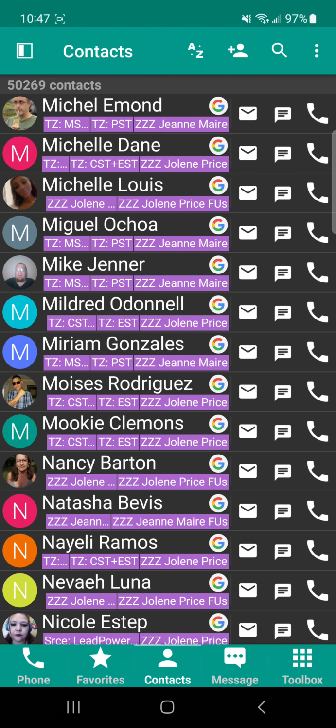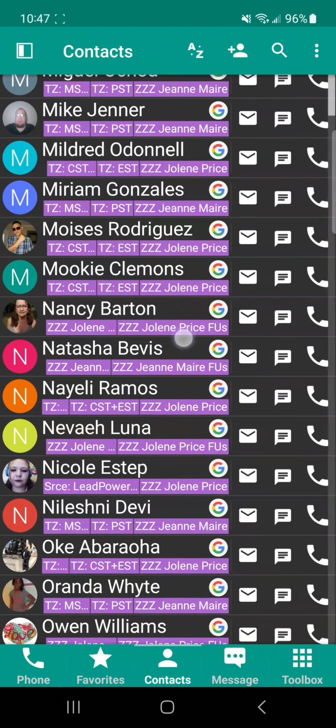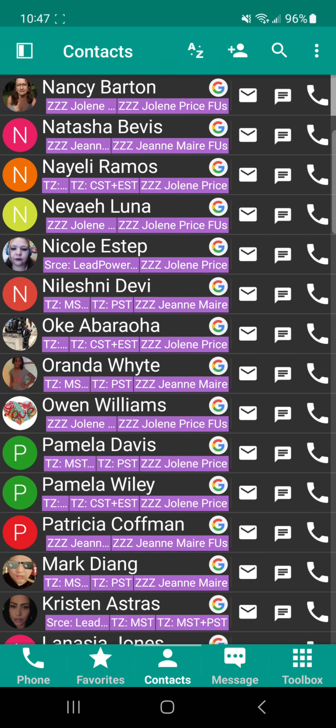And you can see there's some different elements here, like it's showing their name, and it's showing some group information, like labels, like what group they're in, like if they're in Mountain Time, etc. I have some groups for that, and I have them in certain groups. So it's showing some of that info right there, not necessarily all of it, because there could be a few groups, but it's showing at least the first couple.